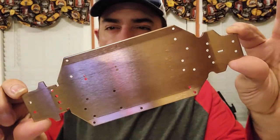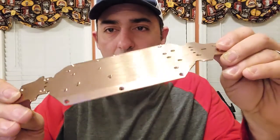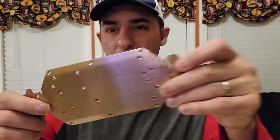I think you can get it just for under 10 bucks, which is a pretty decent deal. And I'm going to tell you a little thing about it, not the chassis itself, but my plans. Anyway, I got the new chassis, and the next thing that I got might or might not work for the application, depending on how I decide to go with the gearing when I go with the brushless set, which hasn't arrived yet.